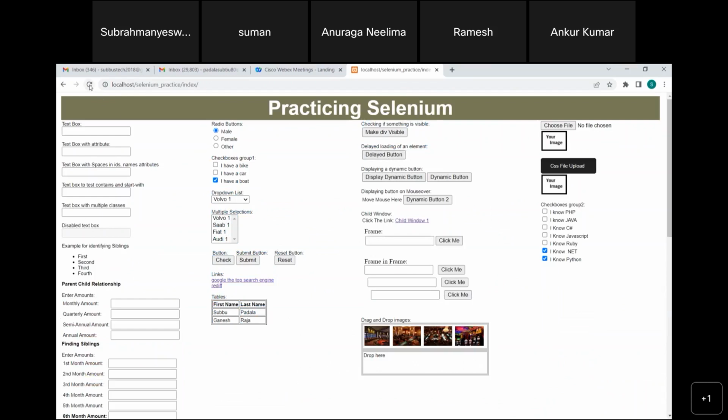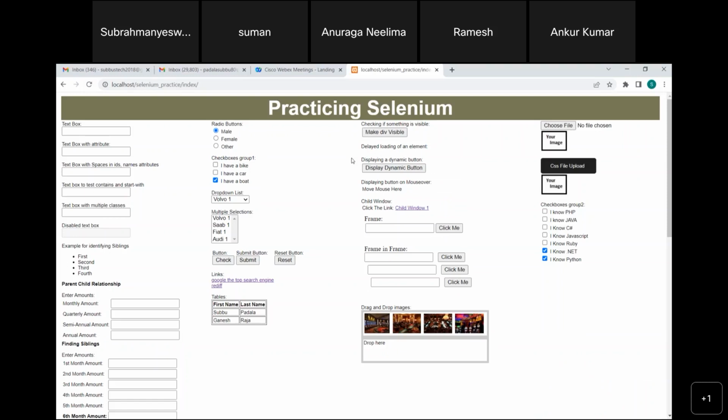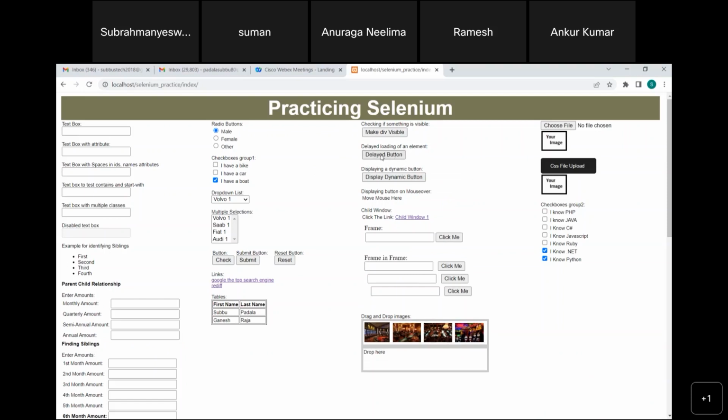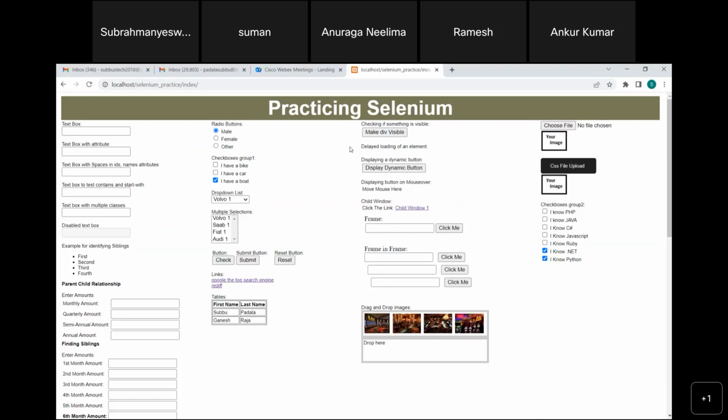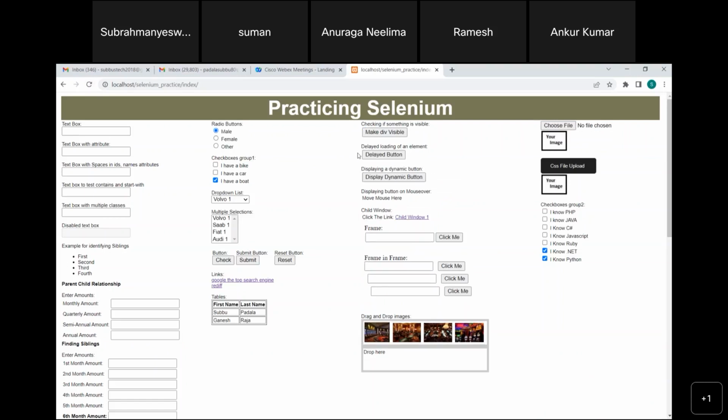Let me refresh this one. It will take some time to load. See, now it loaded. Let me refresh one more time. Delayed loading of element: I think it takes around 5 seconds to load this element.